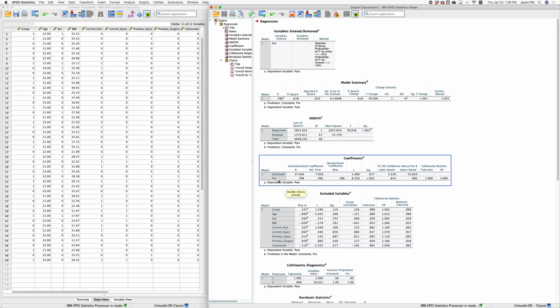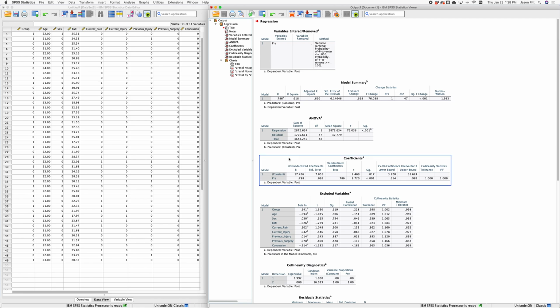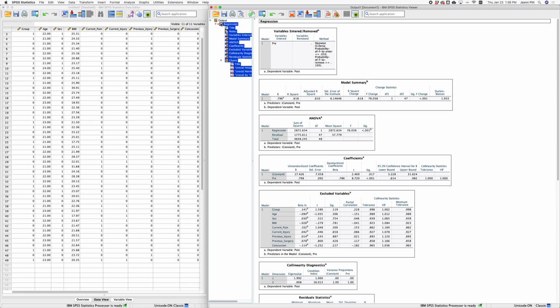That's all that wound up in my model, and all the rest were kicked out. They didn't matter. Well, I'm not using regression to try to predict follow-up scores. I'm really using it to control for some variables I don't care about. So I want to force SPSS to include these variables, so I won't run stepwise.